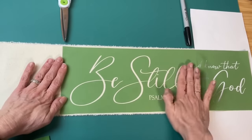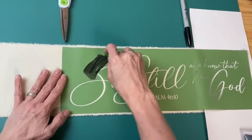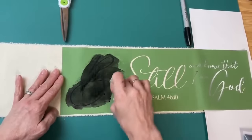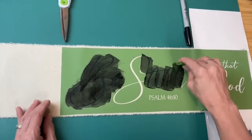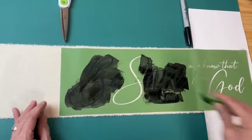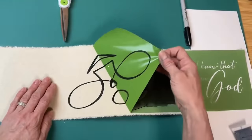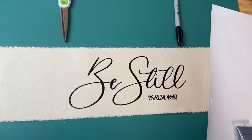Once I get it in place and pressed down nicely, no air bubbles, I'll take just a small amount of my permanent ink in black and stencil these words onto this canvas fabric. And I'm always so amazed at how awesome the words look from these stencils. So we're going to let that dry completely.